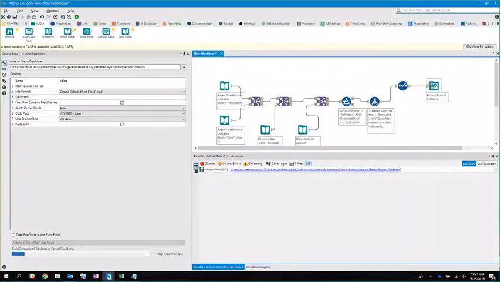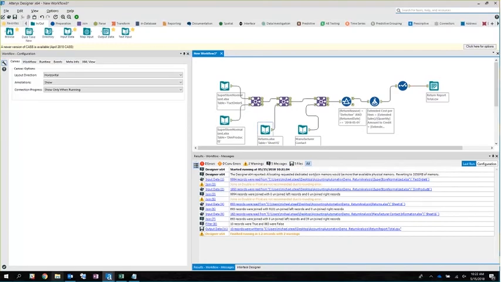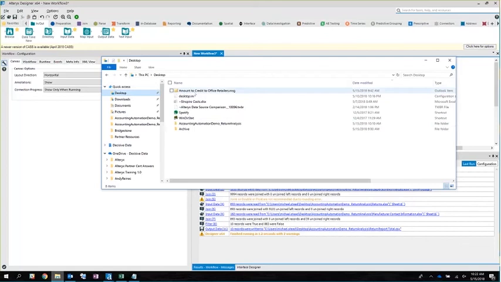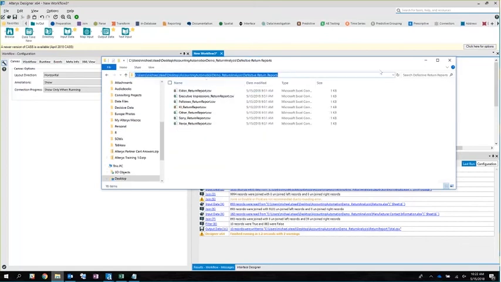And within this output data tool, there's this ability for me to group files based on a certain field in my data. And so you can either have it append a suffix to your file or table name and group all the files with that value. So in this case, manufacturer, it will group every return for each manufacturer. Or I can change the entire file path that I dictate. And so I'm actually going to do that. So what I want to do is pick the place where I want to put all these different reports. So the first thing I'm going to do is I'm actually going to open up File Browser. I'm going to go ahead and find the area I want to put all these reports, and you can see them previously made.